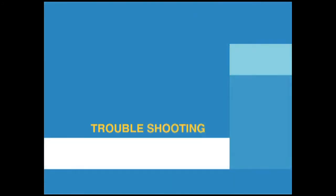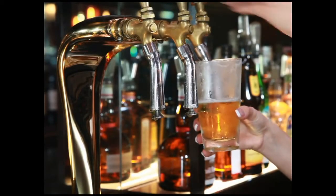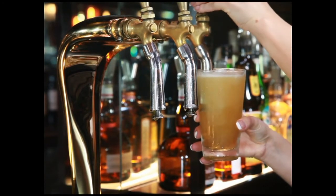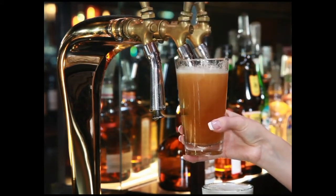Even while using the TurboTap, you might have some issues with particular servings, beers, or kegs. These issues are basically two: excess foam or not enough. Luckily, there are remedies to minimize the impact of both. When your beer has too small an amount of foam, you can fix it by quickly lowering the glass so that the TurboTap comes out of the beer and then putting it back in. This will enable you to create the collar that you're looking for.